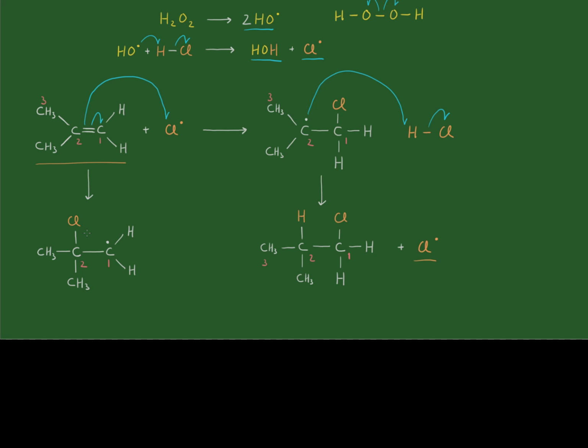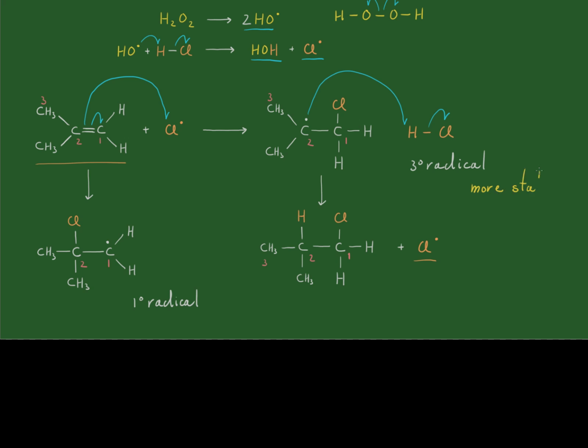So why is it that the reaction doesn't follow this pathway down here? Well, it is kind of similar to our carbocation situation in a Markovnikov addition. This is a primary radical. So the carbon carrying the radical is attached to only one more carbon. Over here, we have a tertiary radical. The carbon carrying the radical is attached to 3 more carbons. And this one is more stable.